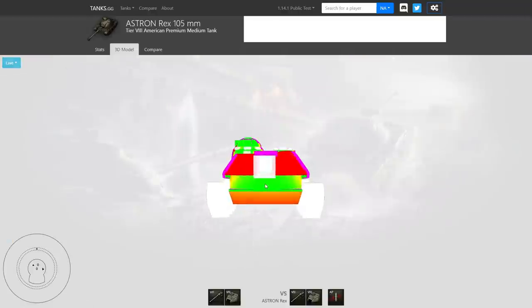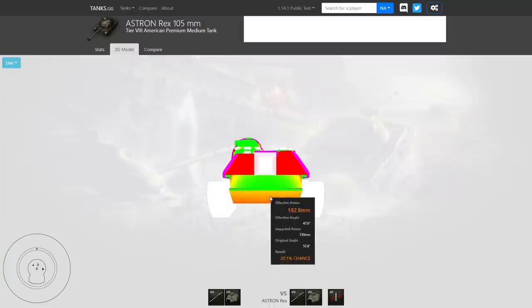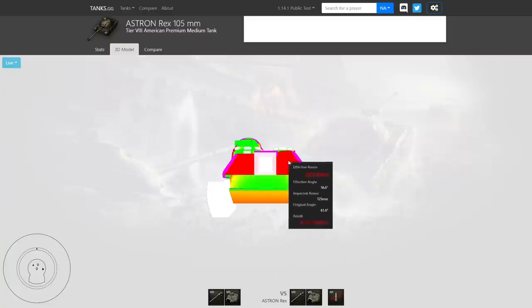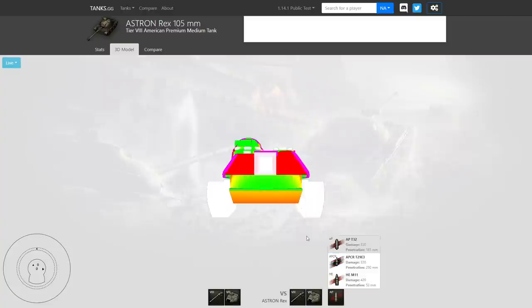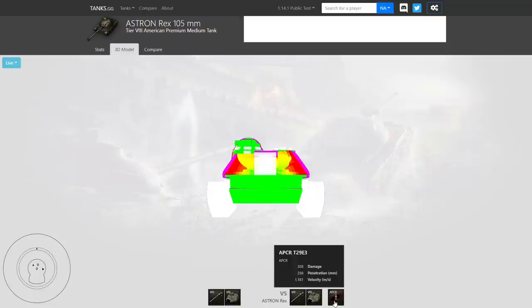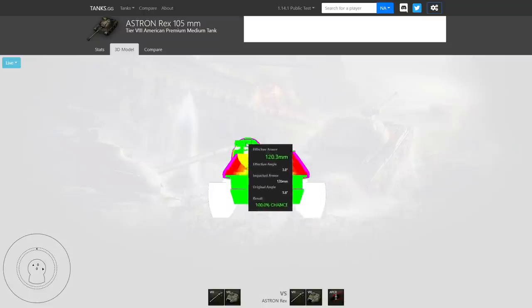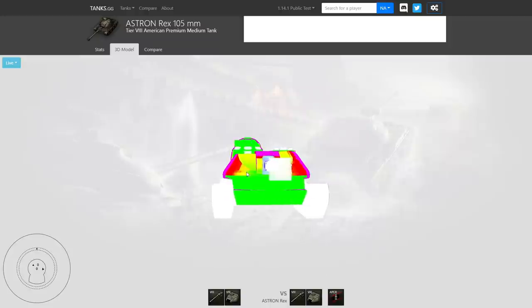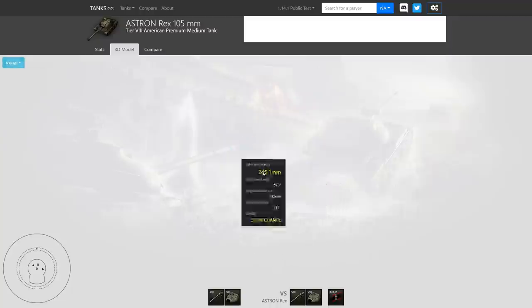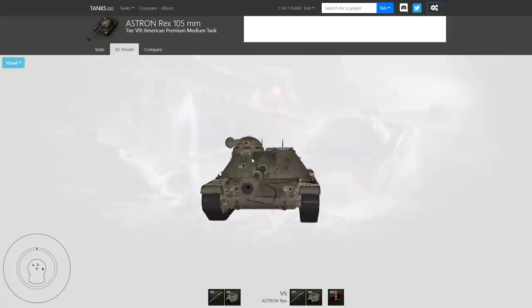A live 3D model. So lower plate, by the way, lower plate is a bait. On this tank, the lower plate is going to be your bait. If you see this tank at an angle like this, don't go for the lower plate. Instead, hit the upper plate. Turret seems to be, you know, bouncy, but I'm looking at this tank with 190 millimeters of penetration. But if you load in some 250, everything becomes green right away, and the Commander Hatch is as big as the tree. Like, look at that! Commander Hatch is actually as tall as the turret itself. Commander Hatch is massive on this little tiny tank. Visual, right? Look at that. Absolute, absolute stupidity once again.